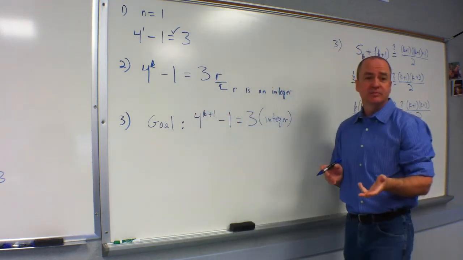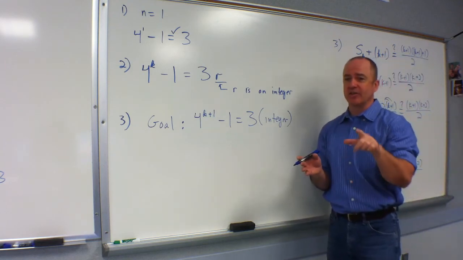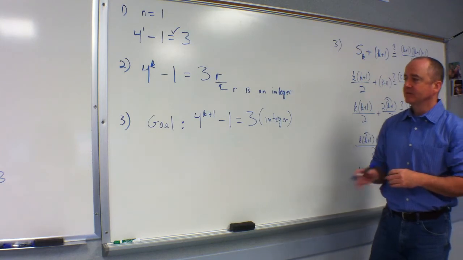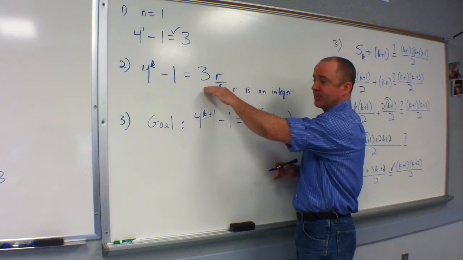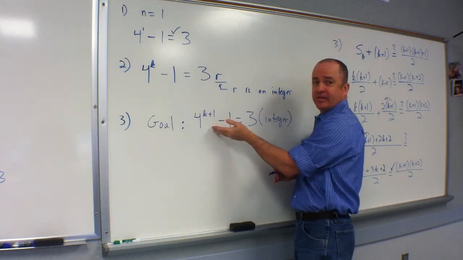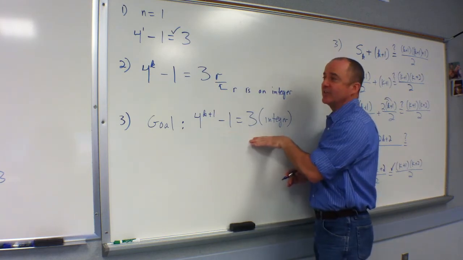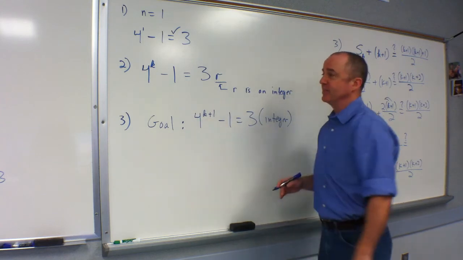But doesn't that multiply the 3? Well, then I've got to multiply everything by 4. Hold that thought a sec. Why are you getting 4 to the k plus 1? This is my goal: to show that if this rule is true, it also has to be true for the next k after it. So you're just putting the k plus 1. Yep, I'm just putting it there. Now this is my goal. Now I have to algebraically figure out how to get from here to here and see what else happens.